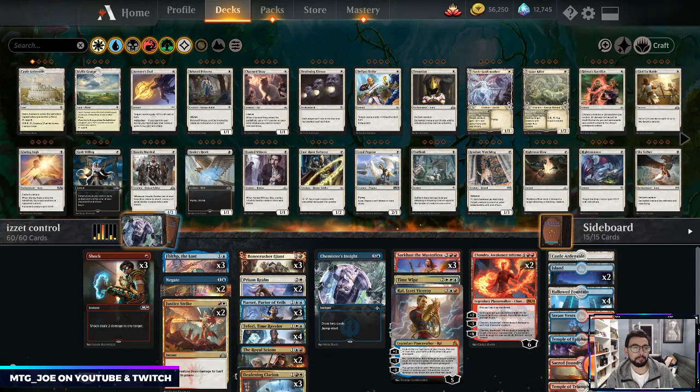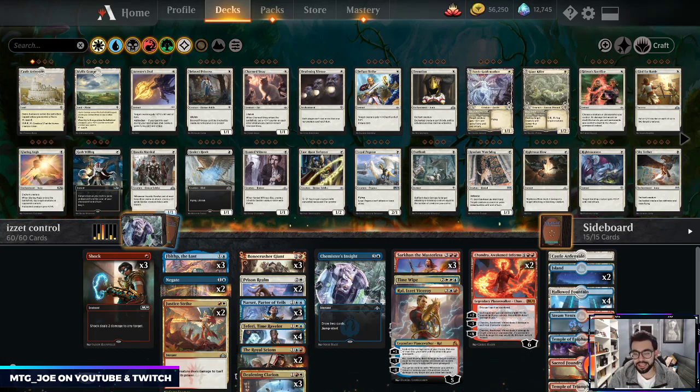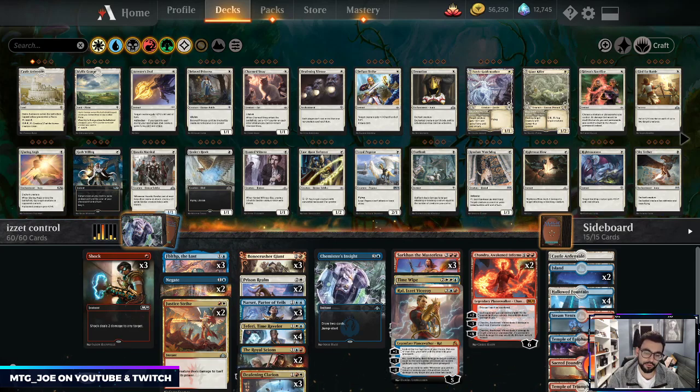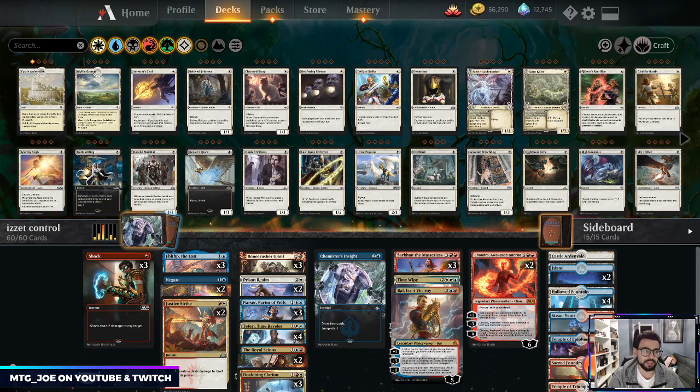Today we're going to be playing some best of one standard on Arena. So what we have today is a Jeskai Control, Blue White Red, or Jeskai Walkers list. This is a variation of a list that's been going around. Ali Eldrazi and a couple of others have been playing a Planeswalker focused control deck. No Fires of Invention in this list.